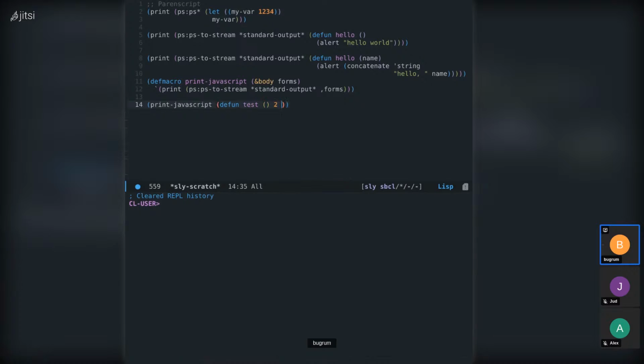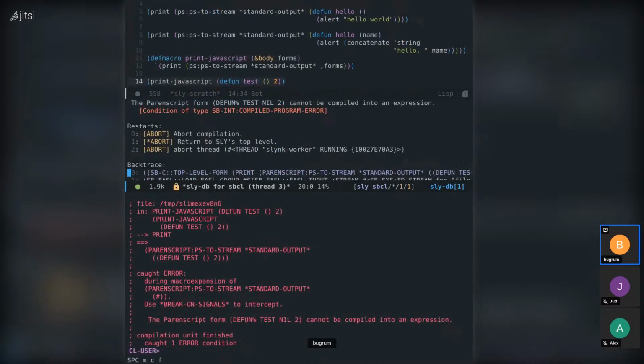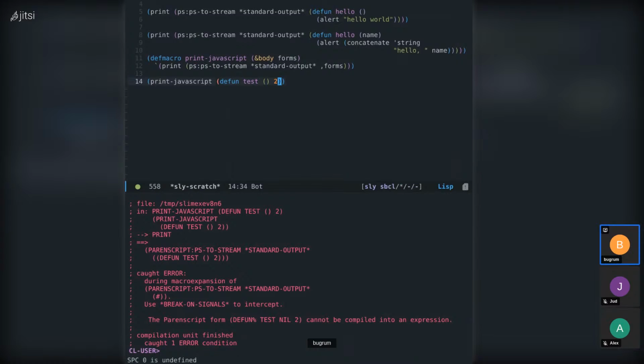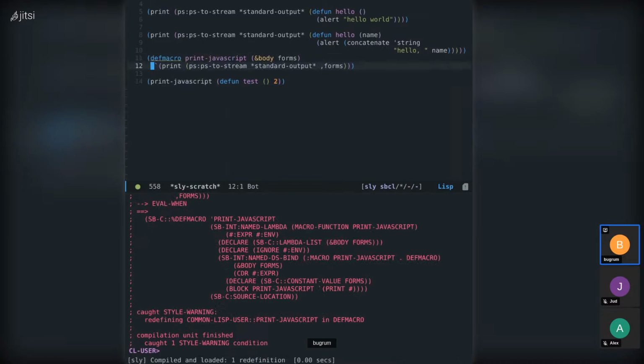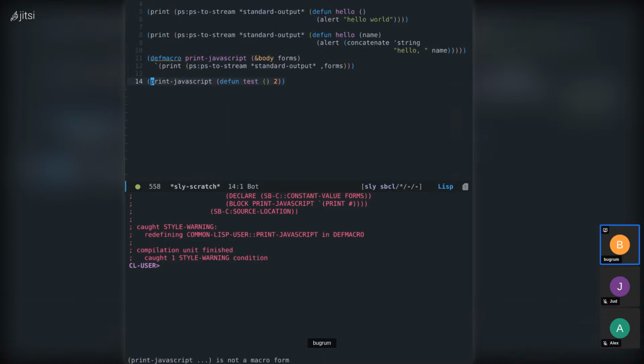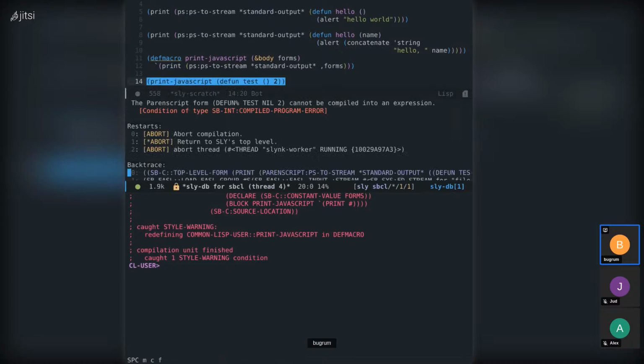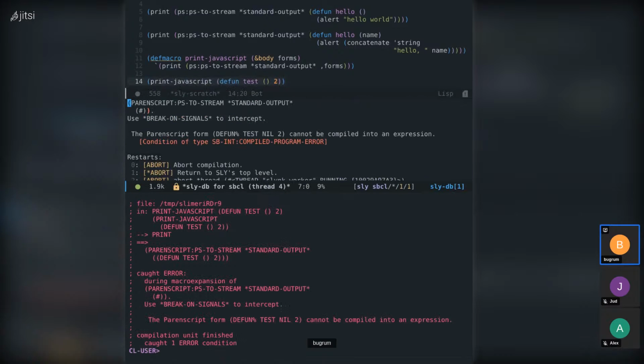Test 2, and there is a form defining it, and not a macro form. Of course, it's a macro form. One, two.